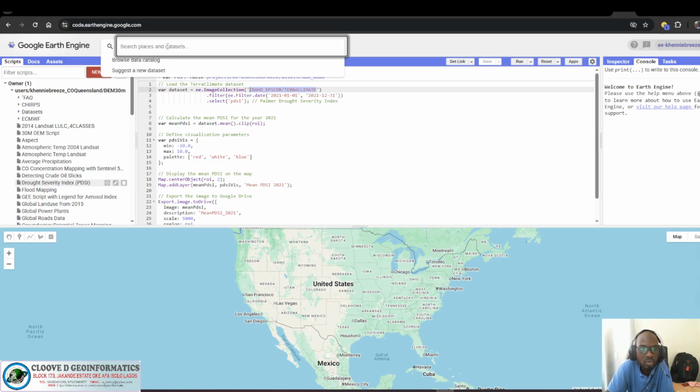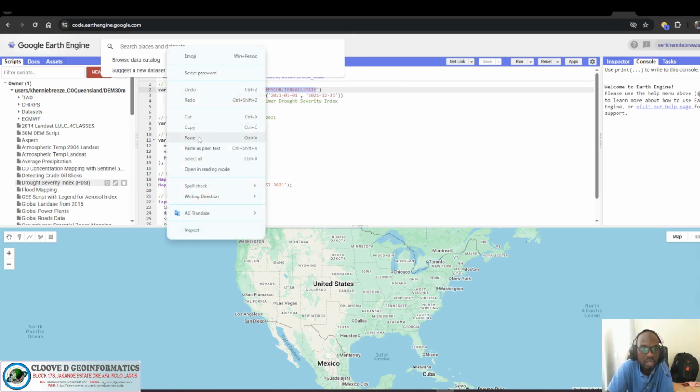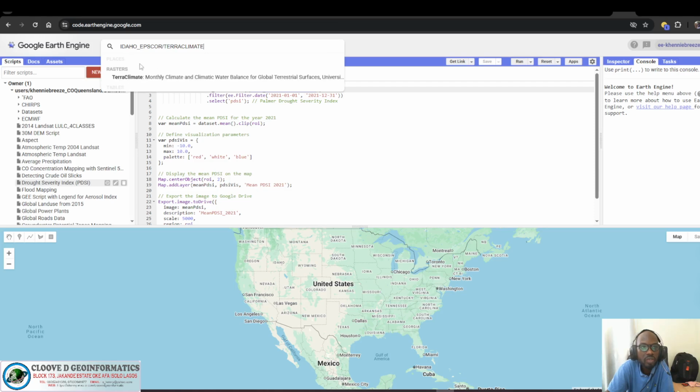So let's go and look at the characteristics of it. There it is. It's TerraClimate. That's the name of the data. The data is TerraClimate monthly climate and climatic water balance for global terrestrial surface.